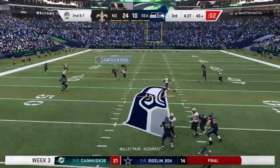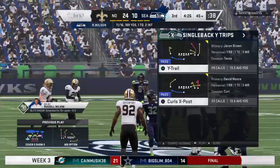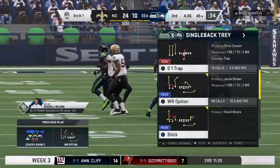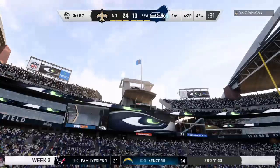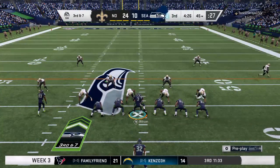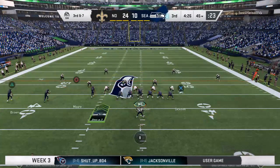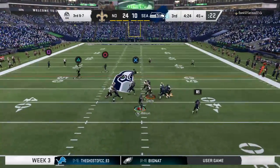Throwing again on 2nd down. Wilson throwing middle, but it's incomplete. The linebacker, Demario Davis, got a hand in to break that one up. If you're a defender, one of the fun things about playing zone defenses, especially in today's football, is that it's not as static as it was in the good old days, meaning you just dropped to a point and reacted to the football. Now you end up with a lot of man-to-man principles once you get into your zone defense.